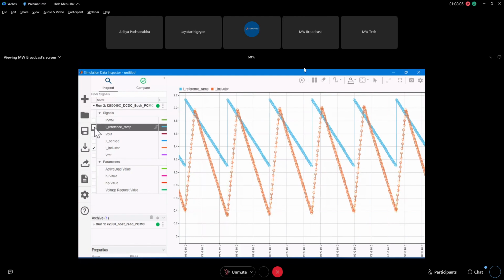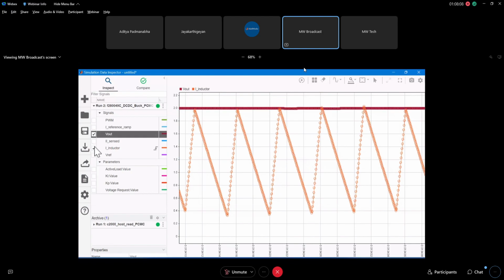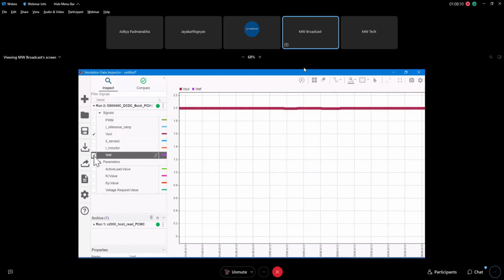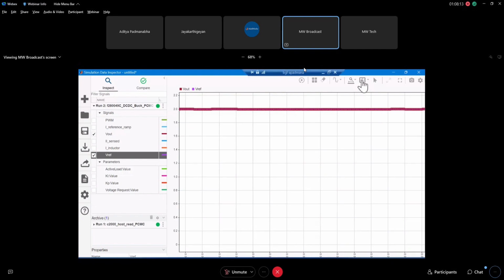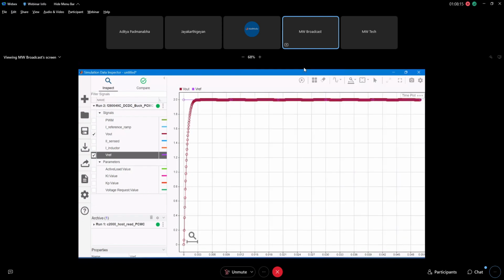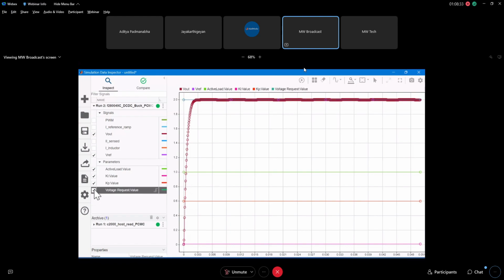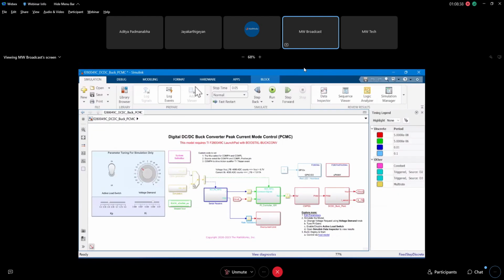Let us look at output voltage with respect to the reference voltage and see how it is coming up. So we can see that reference voltage was set at 2 volts and output voltage ramped up nicely and then settled at 2 volts. We can probably run one more simulation quickly and try to understand how we can tune some of these values and see how the simulation results will vary. So let me quickly run this simulation button.